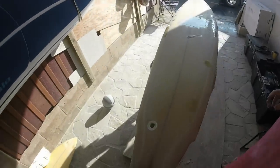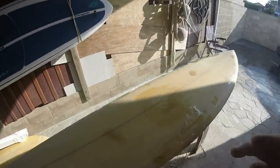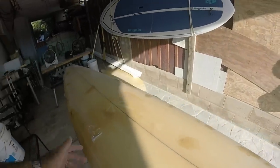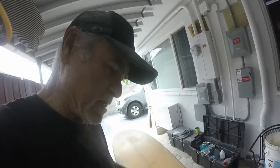Here it is, patched again. And just a lot of fiberglass resin on the rails. The nose needs to be patched a little bit. A lot of patch, but when I sand it down, it'll make it nice. Well, let me show you what has been done.